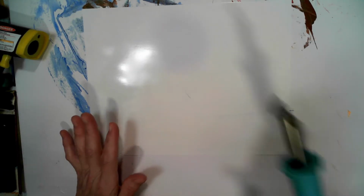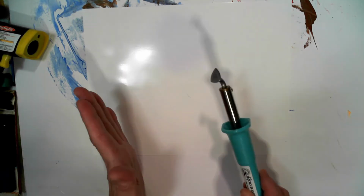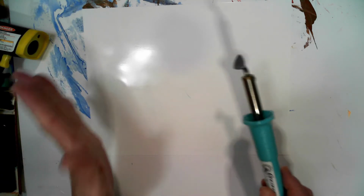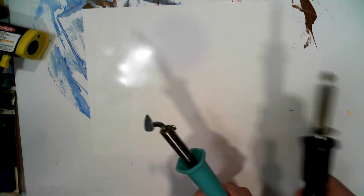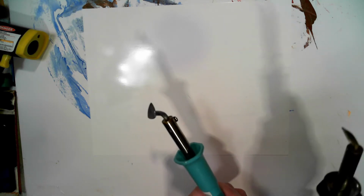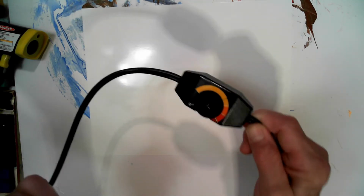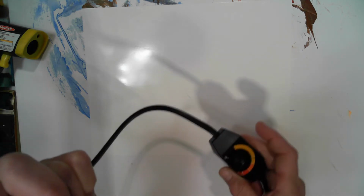This guy here is dying. It's actually working right now, and I don't know why, because I've already bought its replacement. But I still have this one here, which is a wood burning tool, soldering tool. If you're going to do this with that, you want to make sure it has one of these, a temperature control gauge. It just got a little hot, so I've marked off where it's a good place.